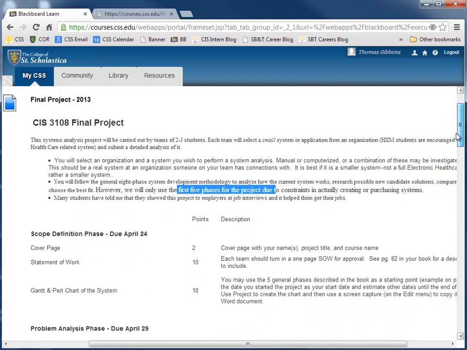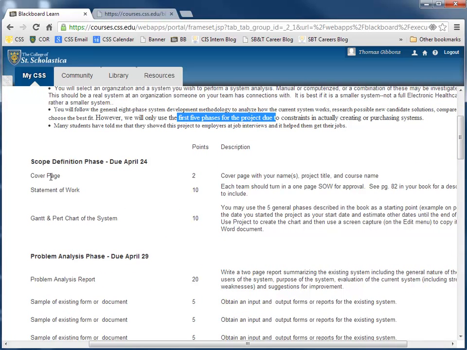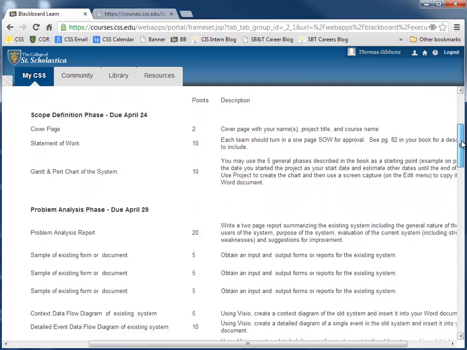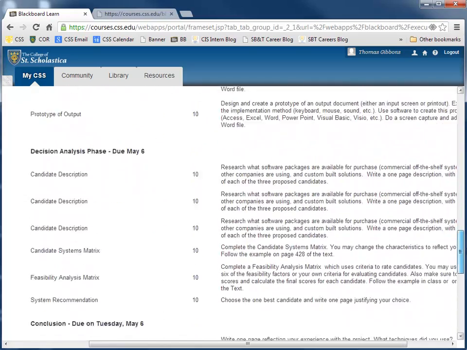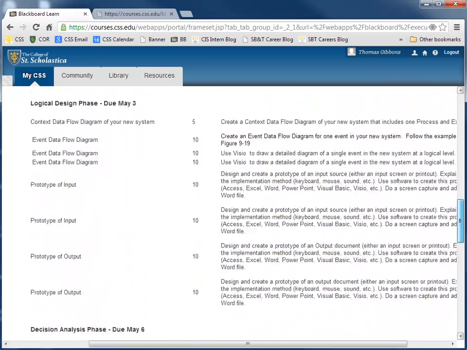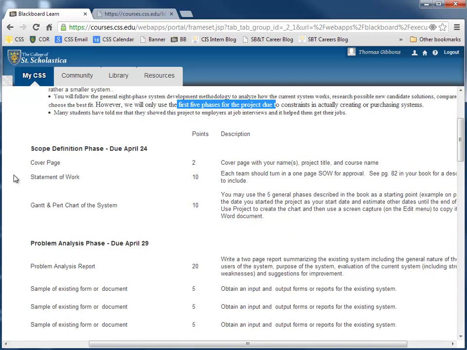What your team will go through in the next 2 weeks is they'll complete these documents as part of this. This is a team project, but the actual assignments are each completed individually. So you as a team will decide what to do, and you'll share all the results together, but individual people, so one person in the team will do the statement of work and get up to 10 points on it. Another person, or the same person, one individual will do the Gantt and PERT charts, and that's worth 10 points.